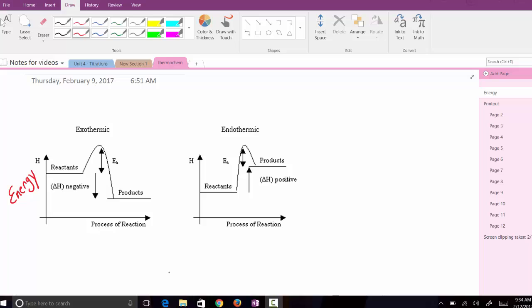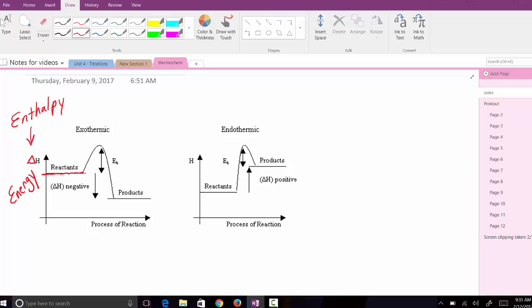So in an energy diagram, the y-axis will have energy, and then the x-axis will either say time or progress or process of the reaction. And we've got a new variable that we're introducing, which is delta H, and so you might also see delta H on the y-axis as well. And delta H, as we'll talk about a little bit later, we're just going to think of as heat. Heat absorbed, heat released during a chemical reaction, and it represents a property called enthalpy.